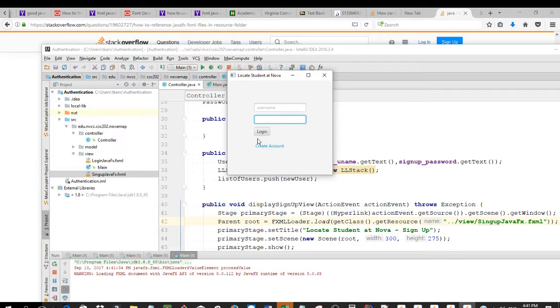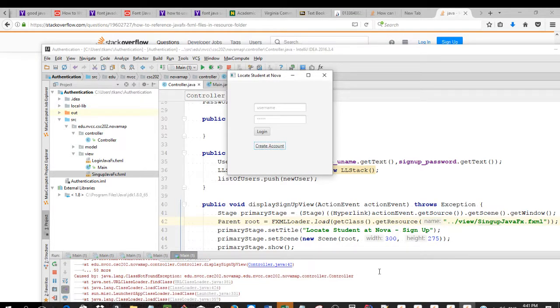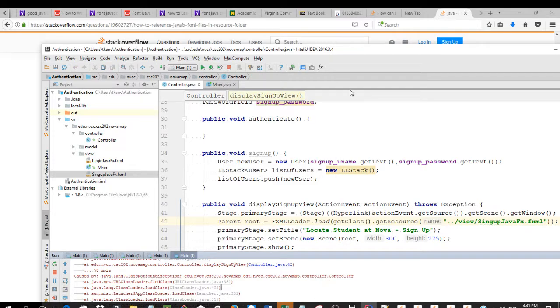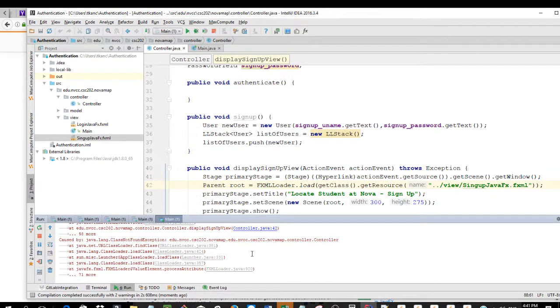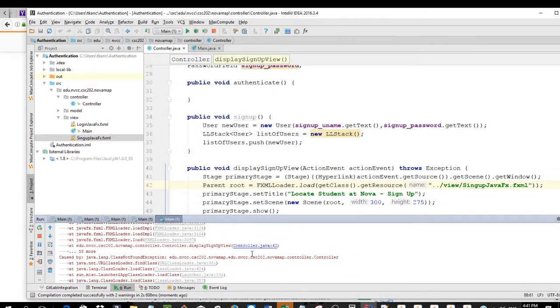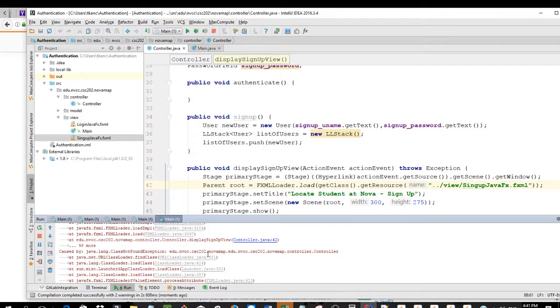You could just copy it as a relative path. You right click on the FXML file, copy the relative path. Oh, we got a different error message. Yeah, I did try, but can I try this one? I got a different message now. Okay. Because it adds a package and another package, right?